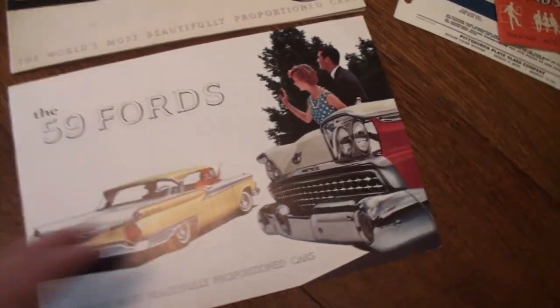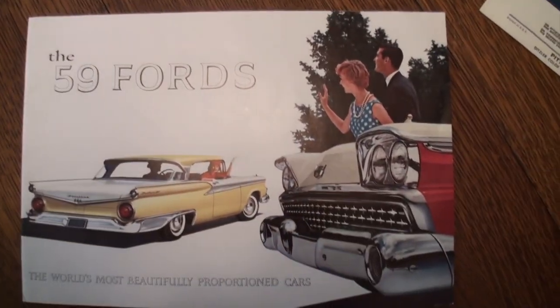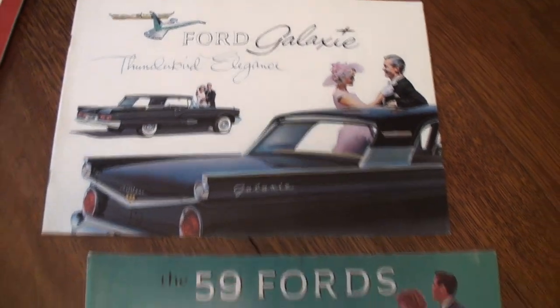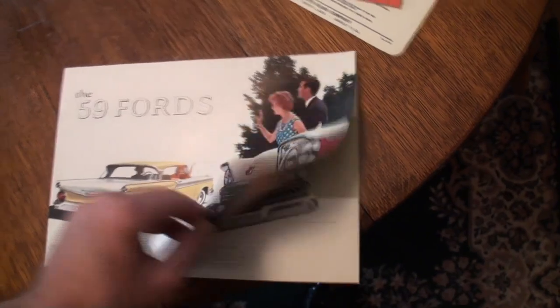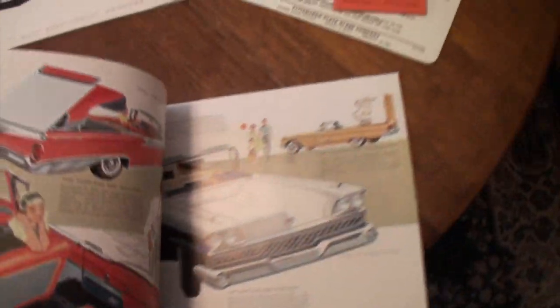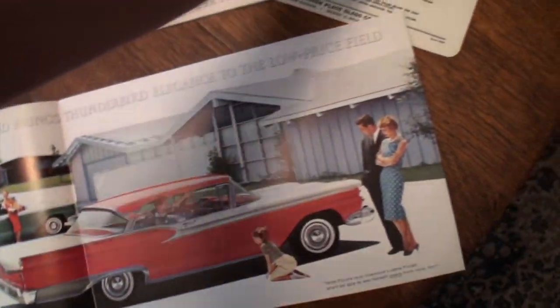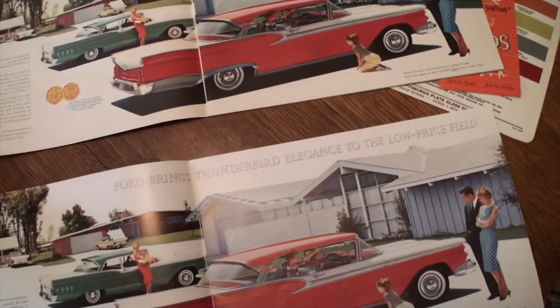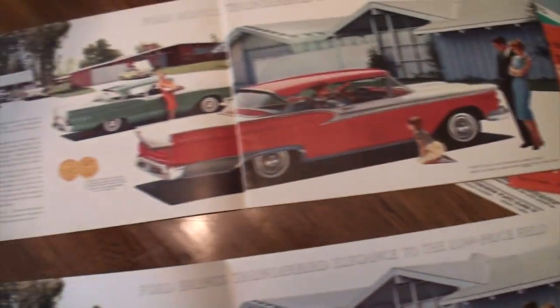I'm going to take each one of them on the front so you can see — this one has a blue insert but is otherwise identical to this one, and then this at the end came out completely different. And then you're invited to a wedding. Dennis, maybe you can help me start to open that one up. I'm going to show you these one page at a time so you can get a feel for the different brochures, because some of them are going to look very similar.